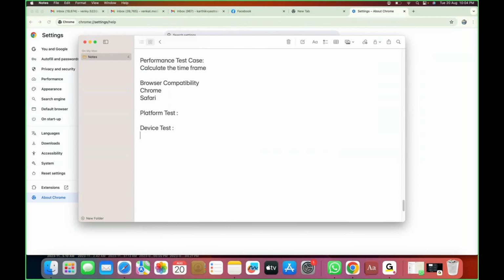Mobile. Again in mobile, see how many models there are. You have an application in mobile and it should also work on the browser. Assume I have an Android mobile, guys. In that Android mobile, I have the Facebook app. Also, I have Chrome. It should work on the Facebook app and Facebook Lite. We have different variations of apps. Are you aware of this, guys? In both the apps, it should work.